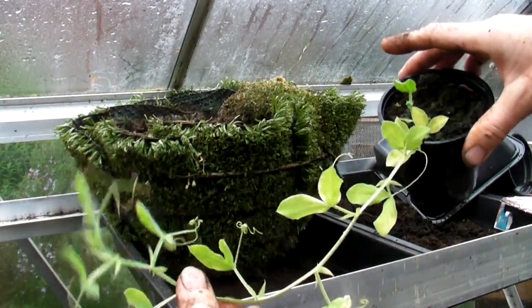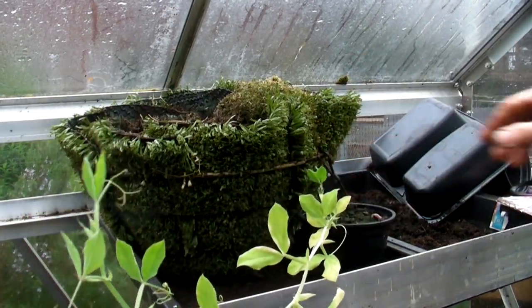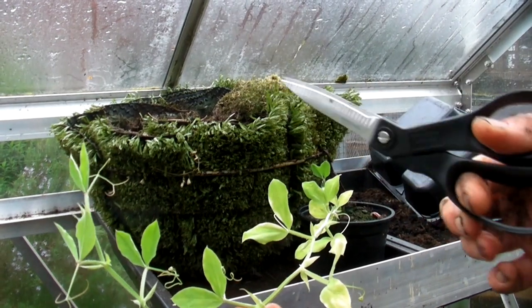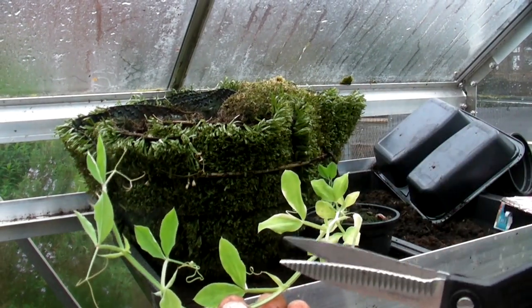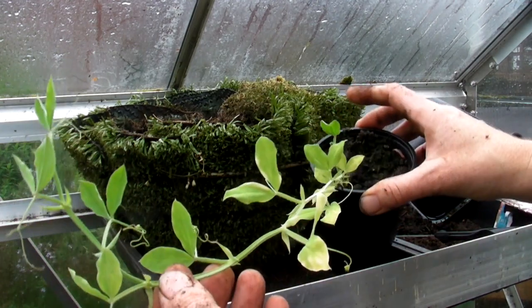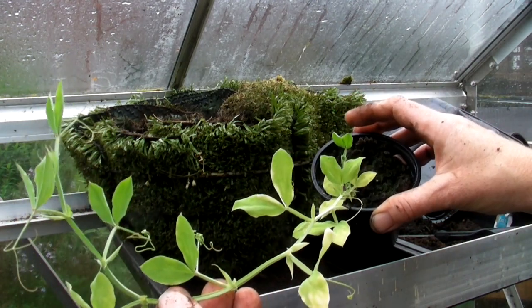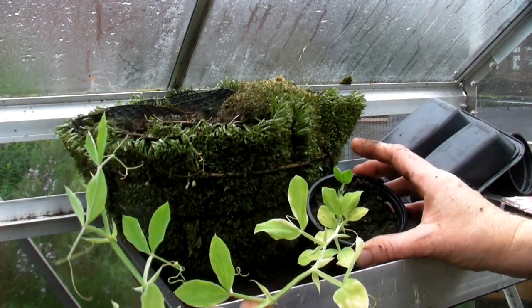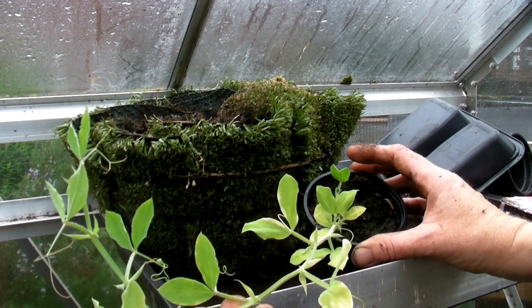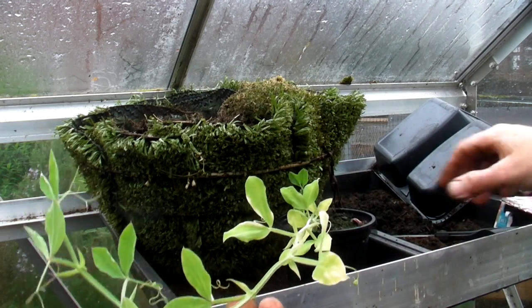Now my sweet peas are actually getting very, very long. What you need to do to make them bush out more is to chop off the end section. Now I should have done this a long time ago, about 3 weeks ago, but I've just been so busy doing goodness knows what else. I just haven't had chance to do it. So I'm going to do it now.